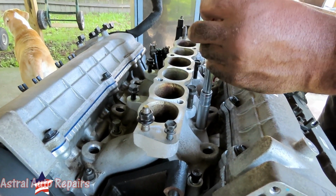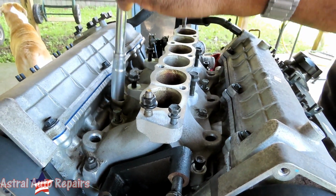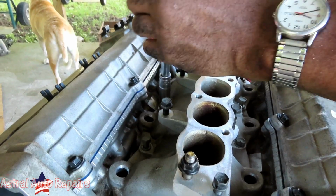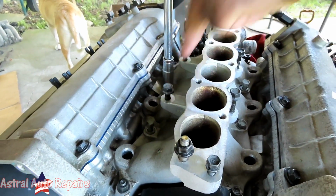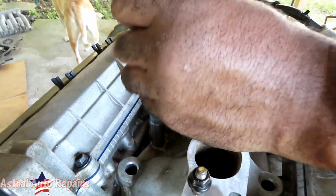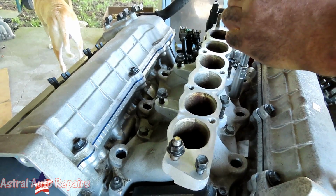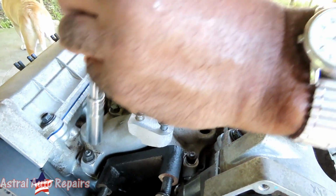So we're going to just, tell me what to do. Turn this till it just barely stops. Go over, or you can go right here and then across. Either way, I don't care, as long as you start from the center. Usually, what I do is go in a circular pattern and work your way out. But you can do this as well. Alright. And you're not tightening up at all. Just bring it in till it barely stops. That's so you don't have so much to tighten down. Now, then go do the outer ones. Just barely.